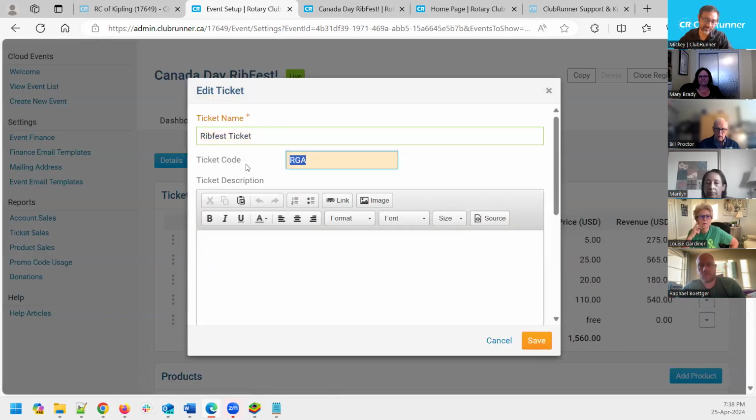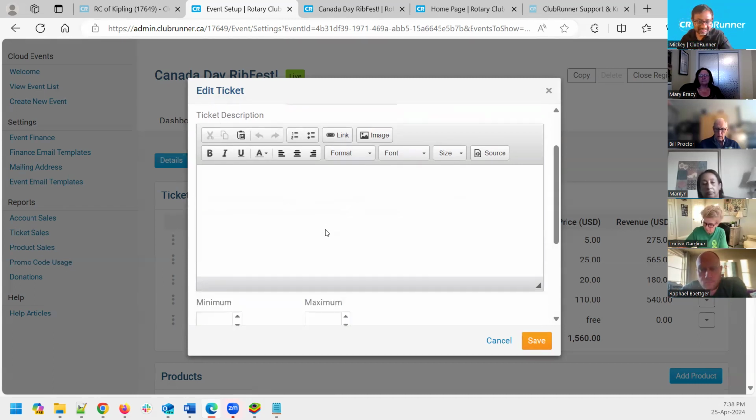Okay. And this is what I wanted to show. The ticket code. What happens is there's transactions and you're purchasing this and that and the other. And it's like, okay, well, this person paid $20 and $10. Well, great, what was that for? The ticket gets associated with the amount.